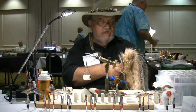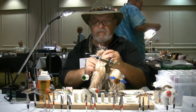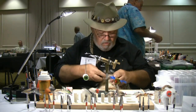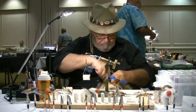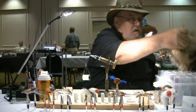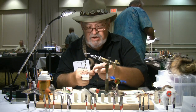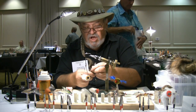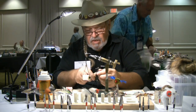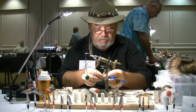For the keys, I might go with something like this, about this length. All right, so we're going to take a little bit of that, just snip that out. Now, nice thing about this hair is you have a nice variety of color in the hair. I'm going to pull out a little bit of that fluff, because I don't need quite so much. I'm going to divide this down into a couple separate pieces.